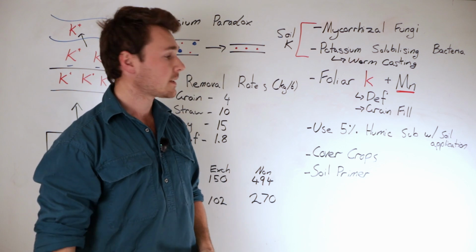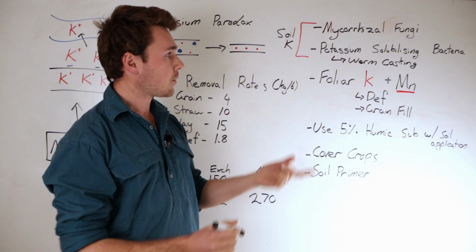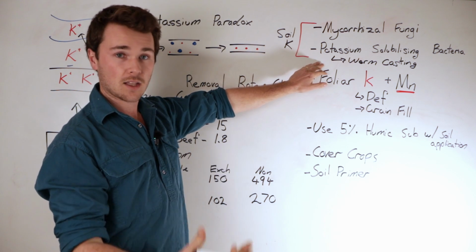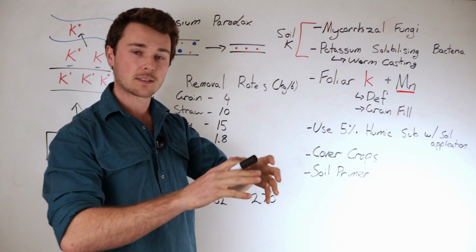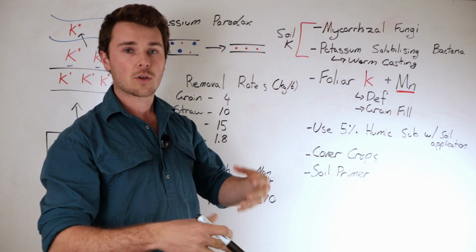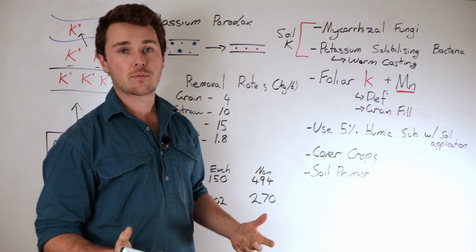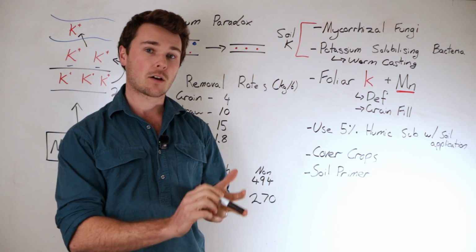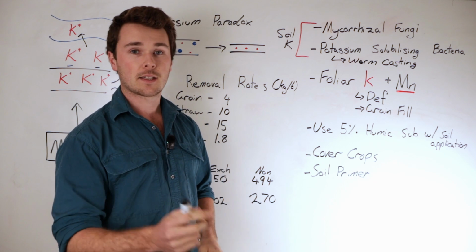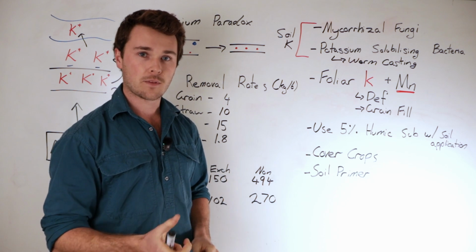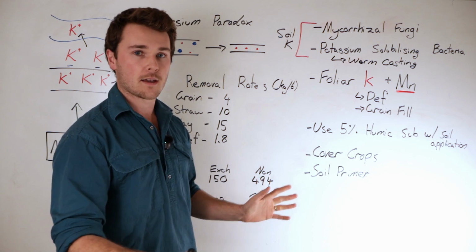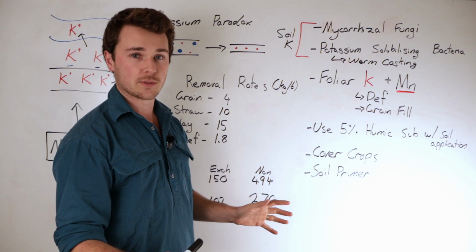But the biggest return on investment will be putting effectively worm castings or your potassium solubilizing bacteria onto a seed, and then that seed grows and then propagates or cultivates those microbes. Now, the other thing for potassium is that with its application, you can really reduce the uptake of calcium. And so there's an antagonistic effect between the two, and we need calcium in our plants for all other critical points of influence.